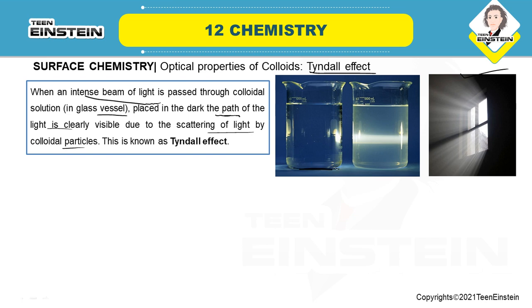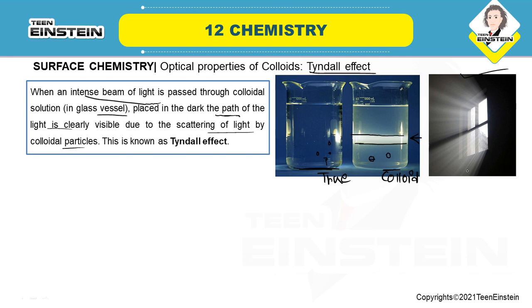In this first beaker, the light is coming from this direction. You cannot see the path of the light, right? Because this is a true solution, completely homogeneous. But this is not a true solution, this is a colloid. That is why now you can see the path of the light. Now why is it possible? Because here the particle size, compared to a true solution, is comparatively larger. That is why scattering is possible, because the wavelength of the light that is coming is matching with the diameter.